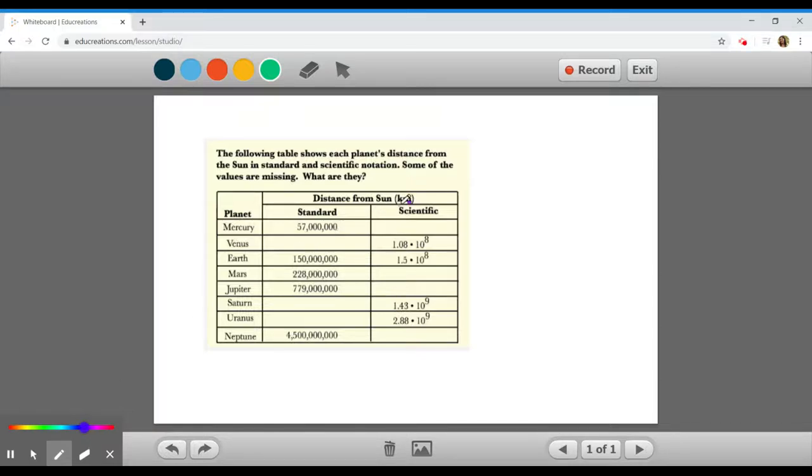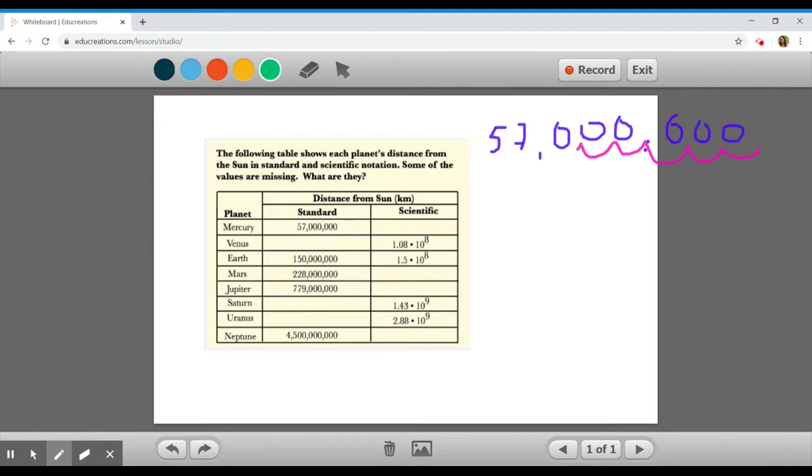When we first looked at scientific notation in the fall, one thing we practiced doing was spacing things out nice and big. So 5, 7, comma, 0, 0, 0, comma, 0, 0, 0, so that we have enough room to really track how the decimal's moving. I don't see one, so I assume it's at the end of the number. I'm going to shift 1, 2, 3, 4, 5, 6, 7 times.